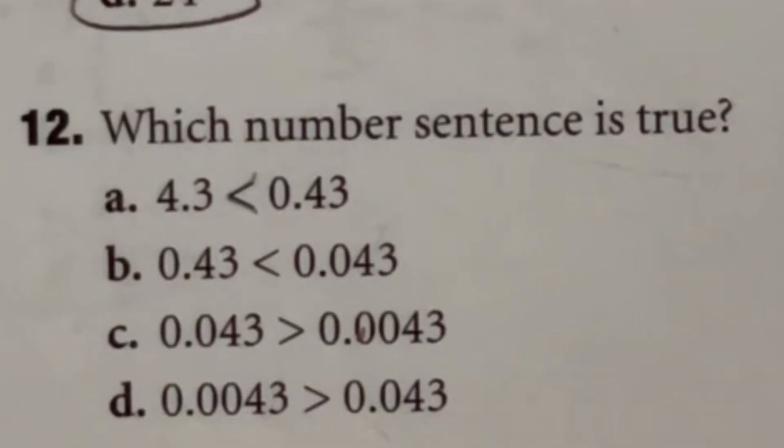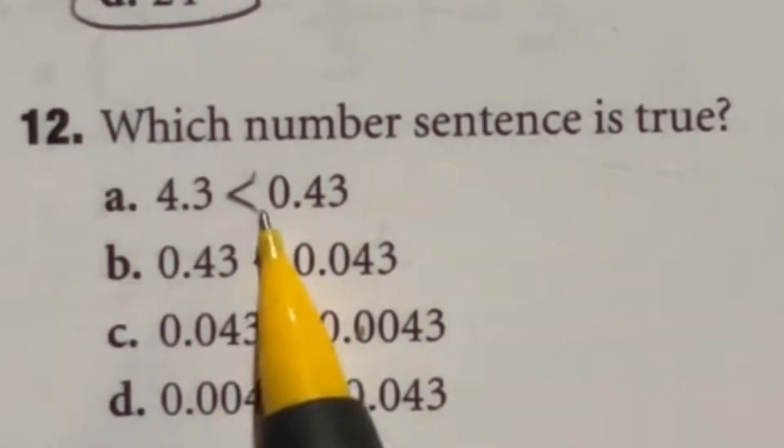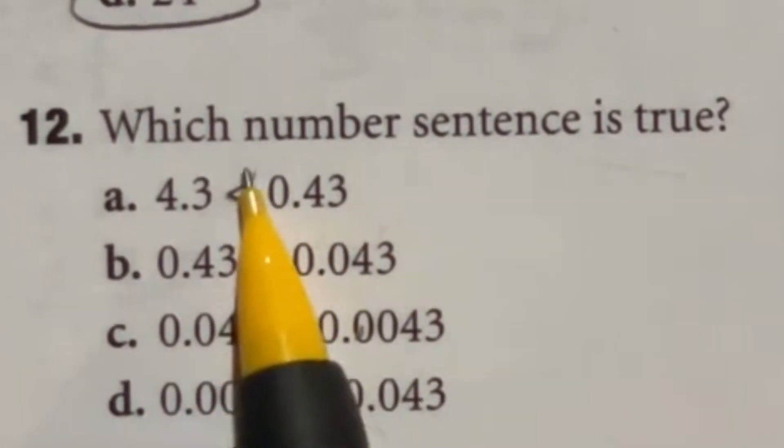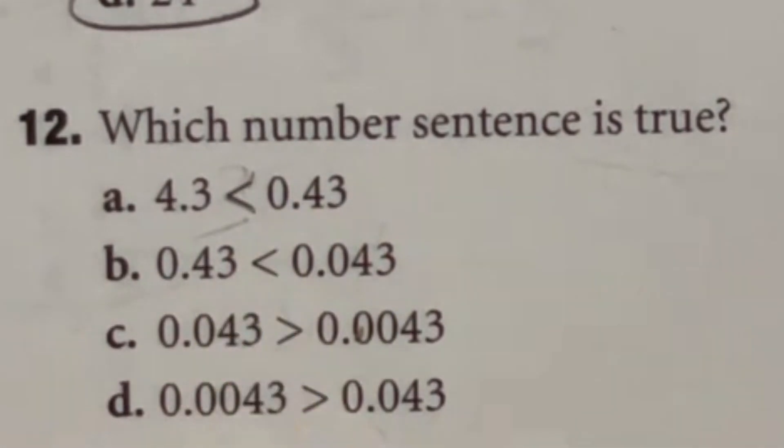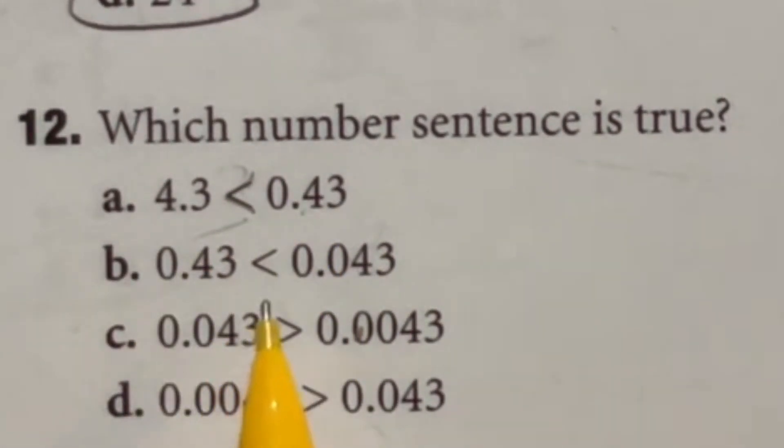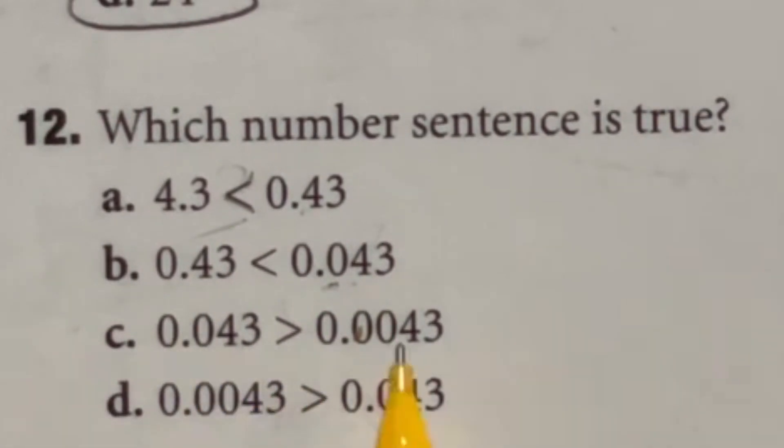After number 11, this one seems pretty easy. It says which number sentence is true? So remember, this guy right here says less than and this says greater than because it always eats the larger number if you want to think of it like an alligator with its mouth open. In this case, it says that this number is bigger. Well, that's false. 4 is bigger than that guy. This one says that this guy's bigger. Also false because the 0 right here makes it smaller than this guy over here. Over here, it says that this one's bigger. This one has two 0's after. So this is indeed true, meaning our answer here is C.